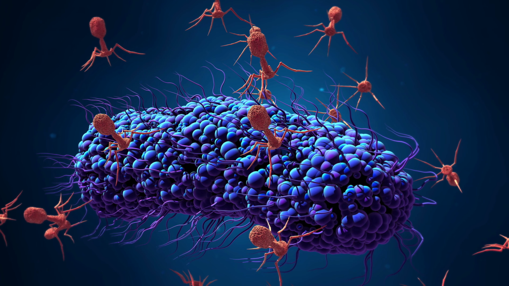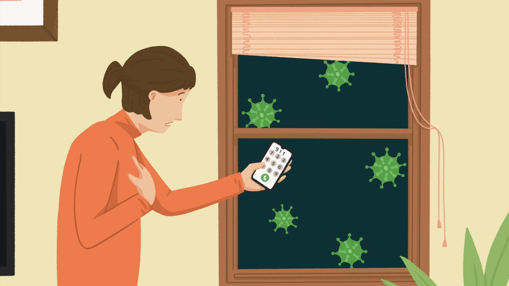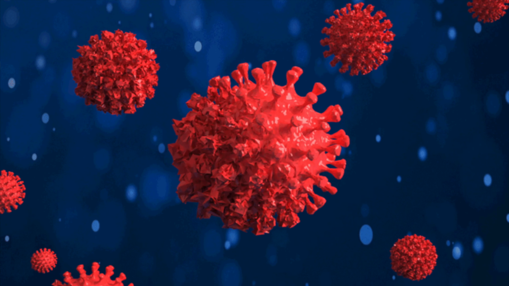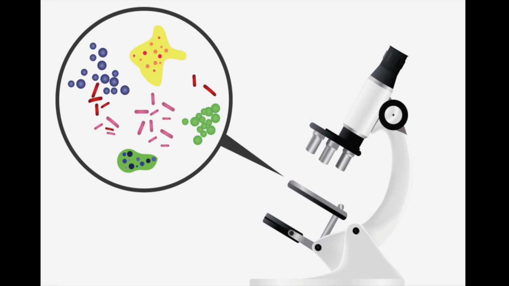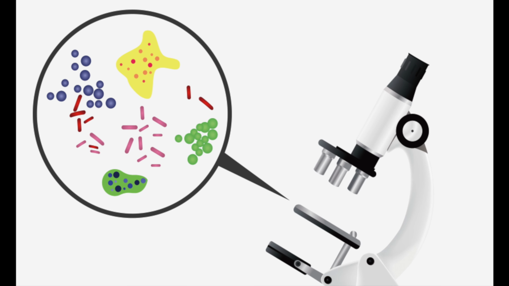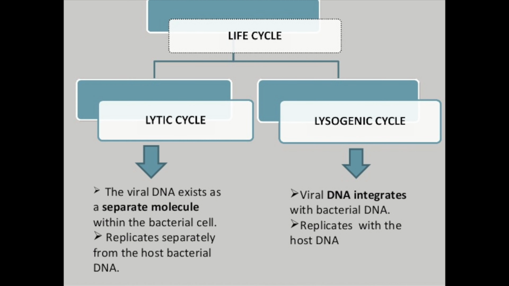These new viral molecules then go on to infect and kill more cells inside the host, eventually hijacking and destroying enough cells inside the host organism that they begin to feel unwell. These are the basic fundamentals of how a virus infects a host. But if we go into more detail still, there are actually two different mechanisms by which a virus replicates once inside the cell. These two are called the lytic cycle and the lysogenic cycle.